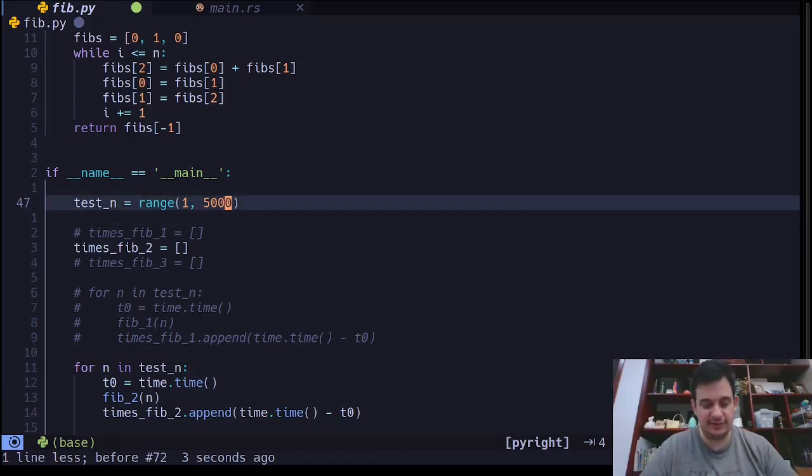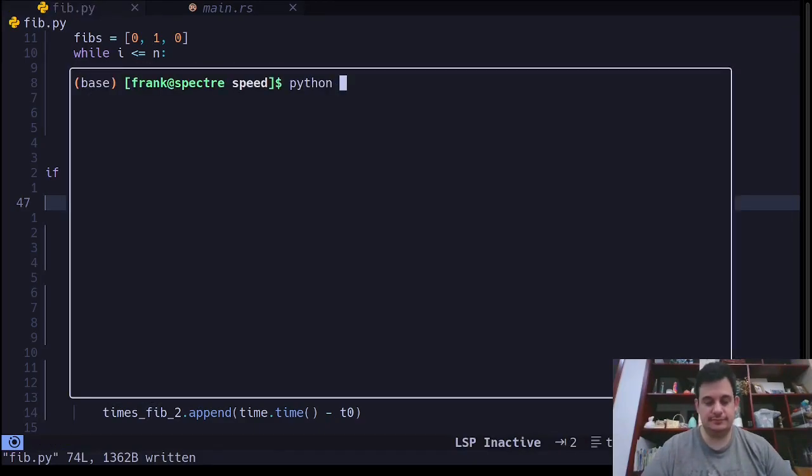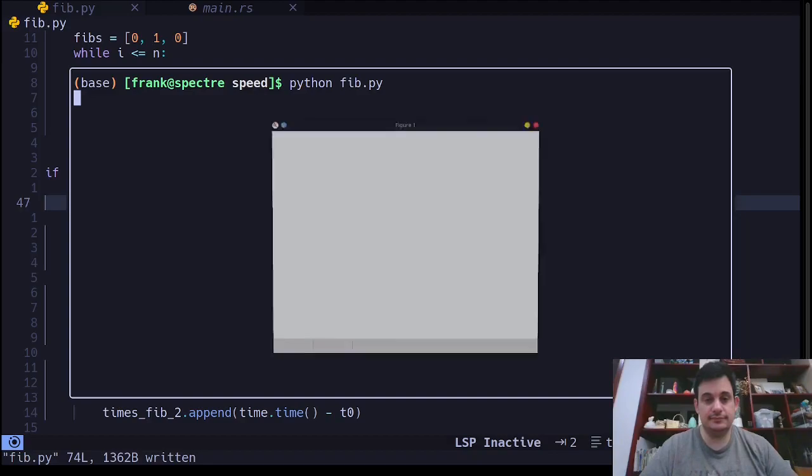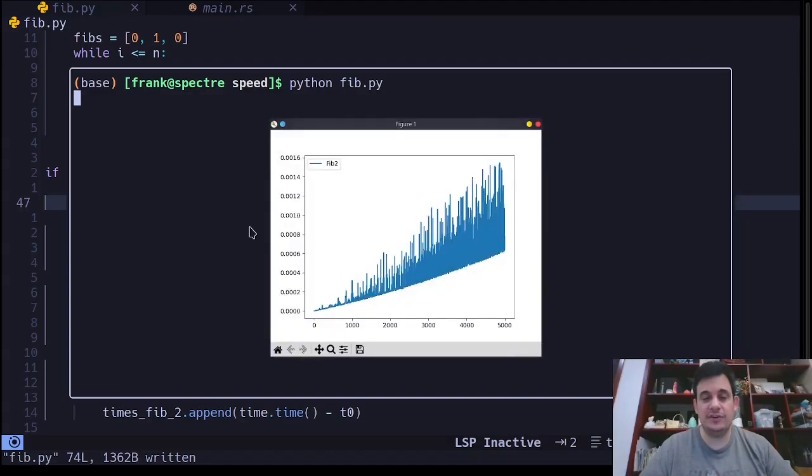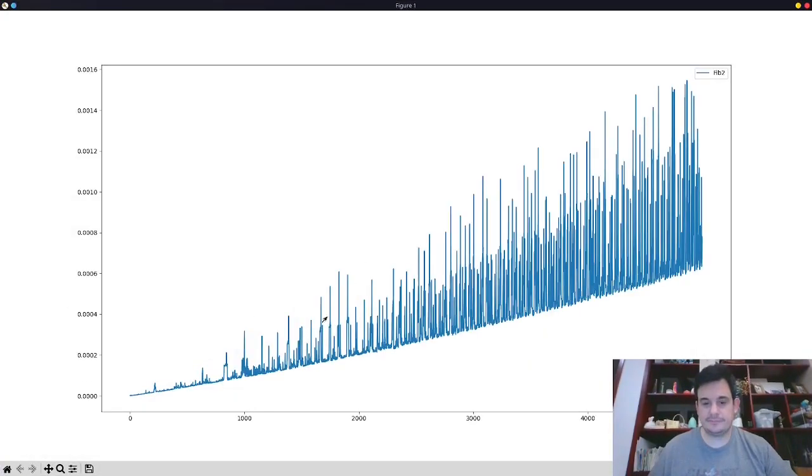Let's try this out. Let's see how this works. Okay, only took about 1 or 2 seconds. So after 2 seconds, we were able to calculate every Fibonacci number between 0 and 5,000.